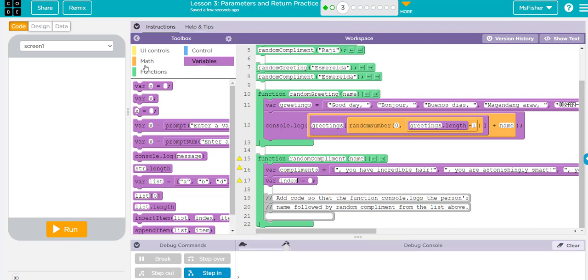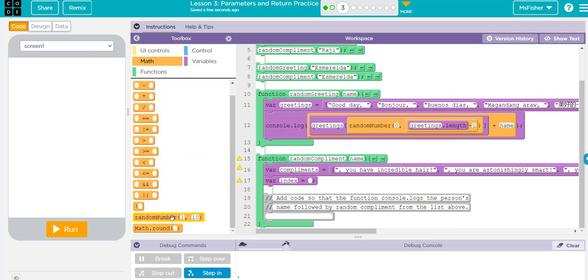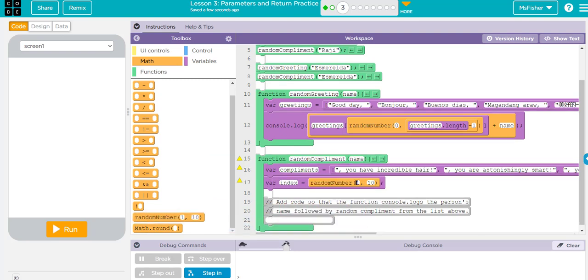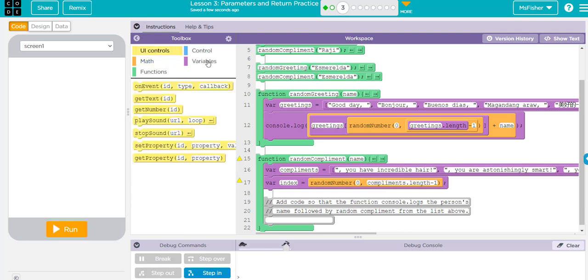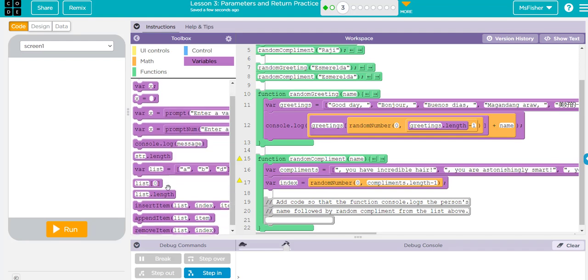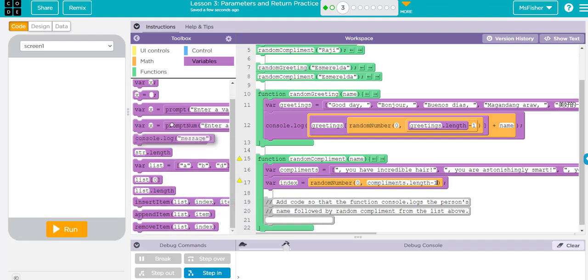And now I'm going to go ahead and pick a random index between 0 and the name of this list, complements.length - 1. Because we start indexing at 0, the last element will be at the name of the list's length - 1.